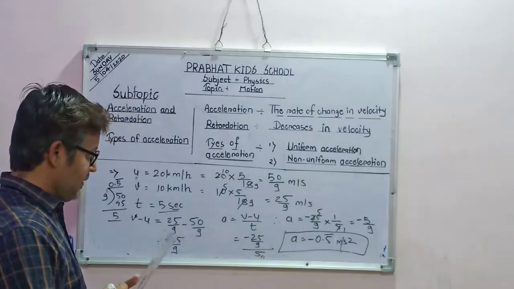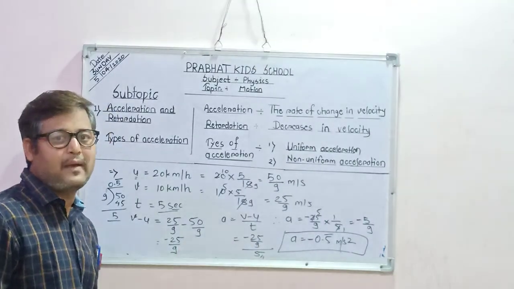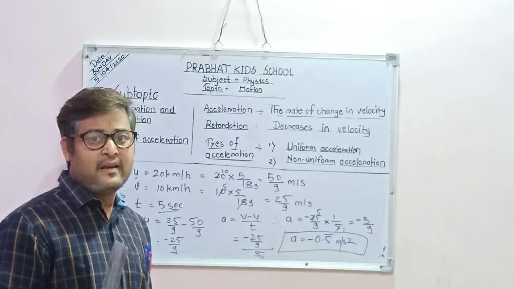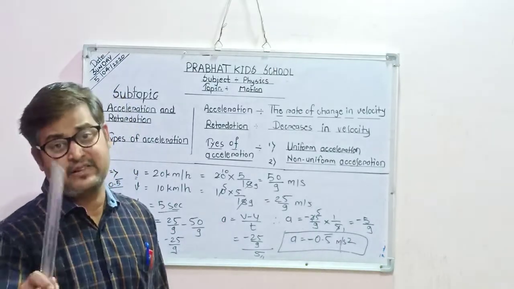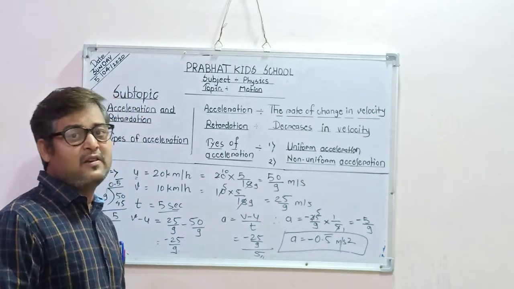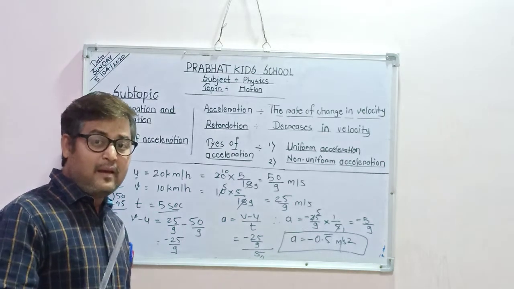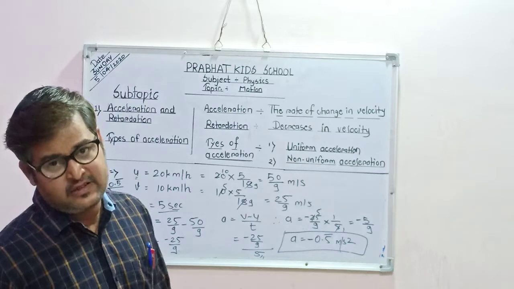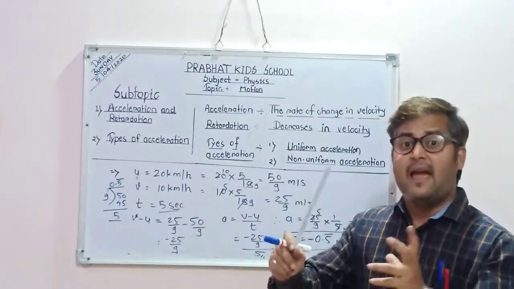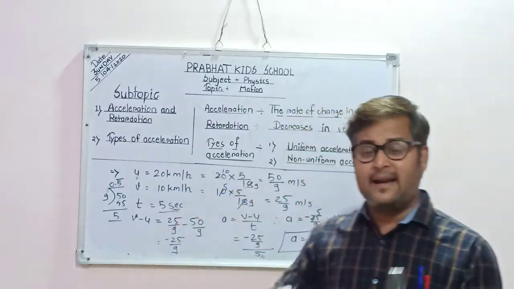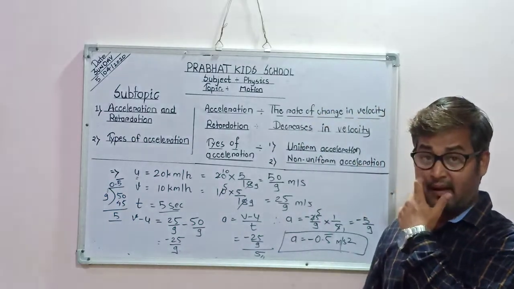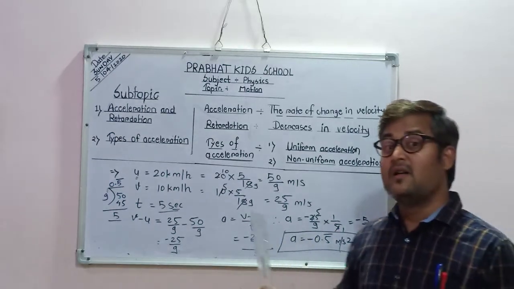Here, students, acceleration is negative. Acceleration is negative, and this situation is called retardation. Retardation means negative acceleration. This acceleration is always opposite to the direction of the velocity. Instead of increasing, the final velocity decreases. That is called retardation. So students, what is meant by retardation? If the final velocity is less than the initial velocity, or vice versa we can say, if the initial velocity is more than the final velocity, at that time the acceleration is negative, and this negative acceleration is called retardation. With the same example, you understand the retardation. Retardation is negative acceleration. Here the velocity decreases.